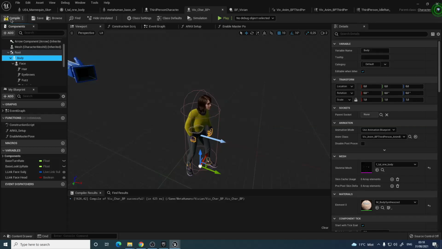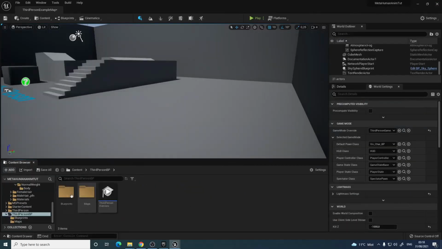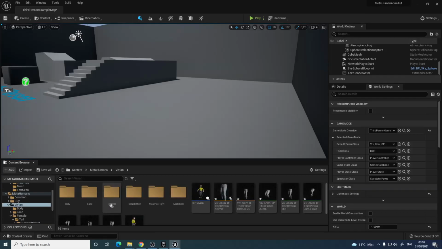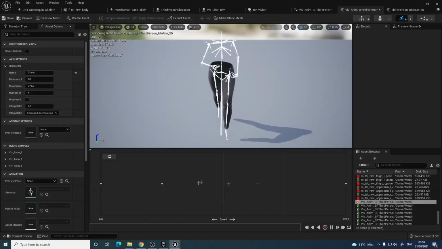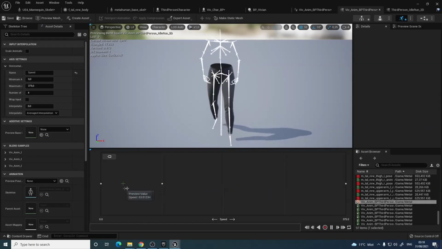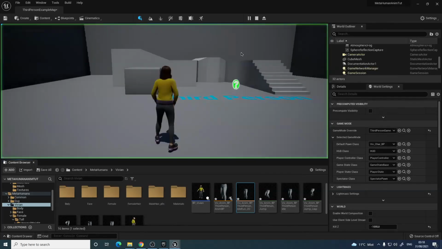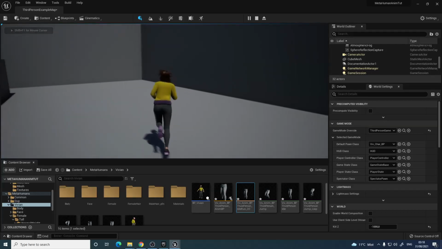And let's compile it first. Let's go in here. Oh, I think it's saved right here. So this blend space only has one axis, the walk blend space from the UE4 Mannequin. So right now when we play, we can only walk forward, we cannot walk to the left or to the right.